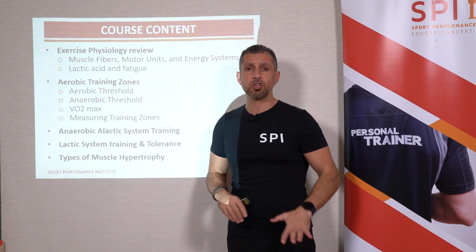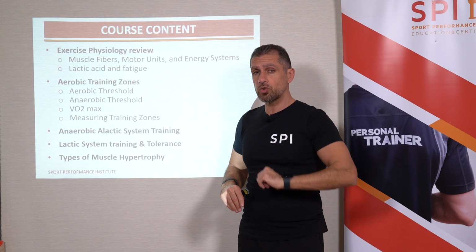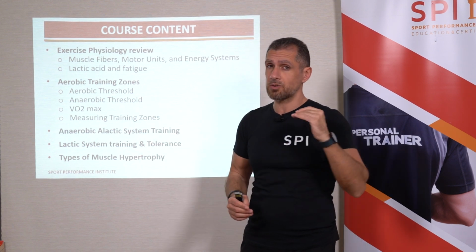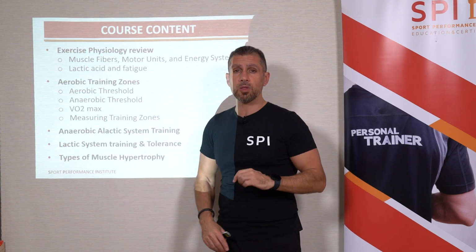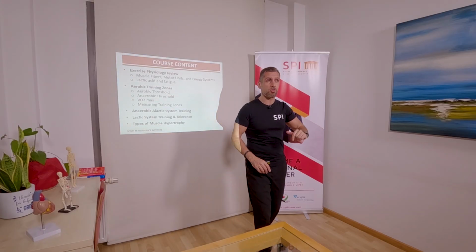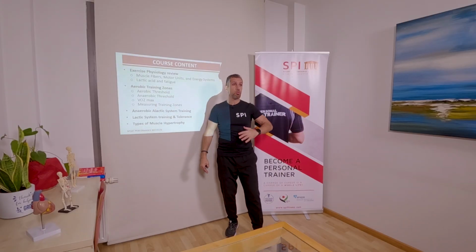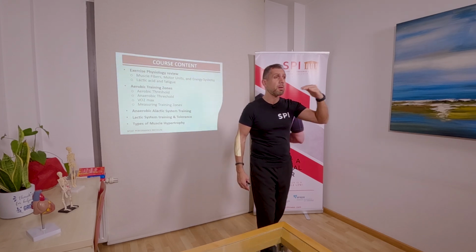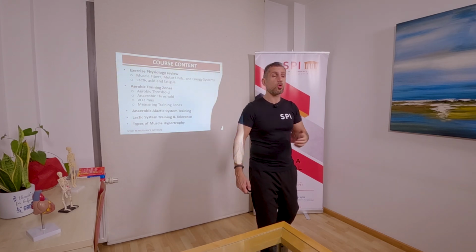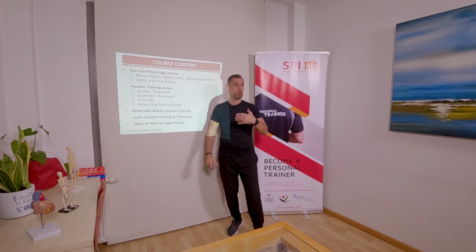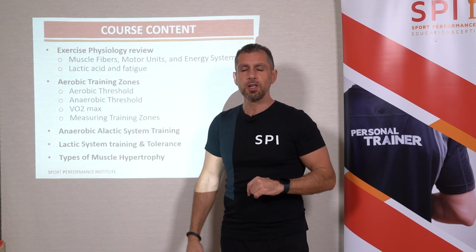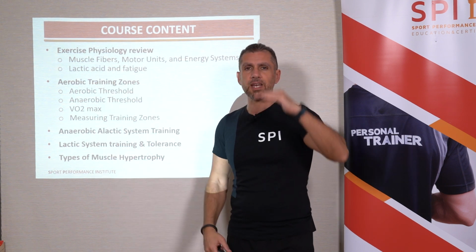So the aerobic threshold, moderate speed, longer duration, right? But here we're talking about like 4 hours, 3 hours. Remember, it's for athletes. Anaerobic threshold, this is where interval training starts. VO2 max, this is where we increase the capacity of the body of using oxygen and the ability to endure more. And of course, HIIT training, high intensity interval training, how we put it together and how we measure each zone to know the athlete, are they training in each one.